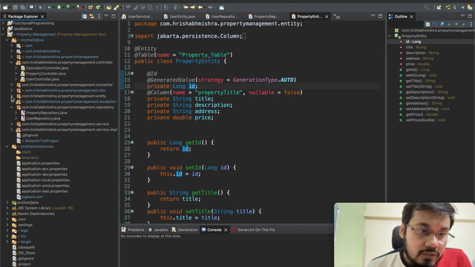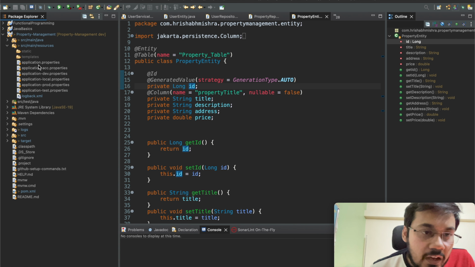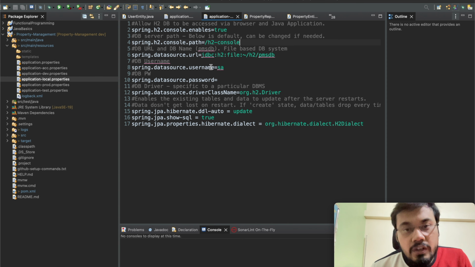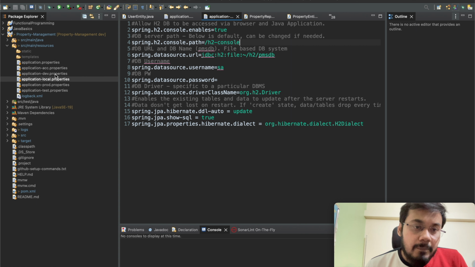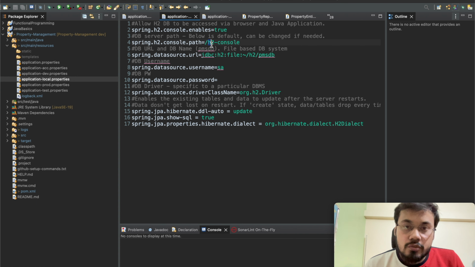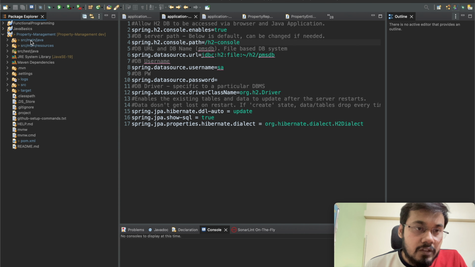And now let me just show the resource folder wherein I have application.properties in which I have set up different profiles. For example, right now my profile is local, wherein if you see the local properties file here, the actual database mapping has been done. So I am using the H2 console, that is the H2 database, which comes with Hibernate. And for development purposes, I'm using a MySQL database. For this demonstration, I'll be showing the H2 database and one single functionality, that is, to see how registration of a user works. So for that, let me just run this application.